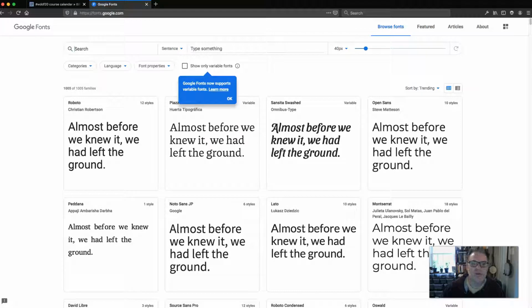This video is going to introduce you to Google Fonts, which we'll be using for the fonts for our websites. The reason for this is that when you use Google Fonts, you are essentially connecting to the Google servers, and those fonts are then installed on your page.